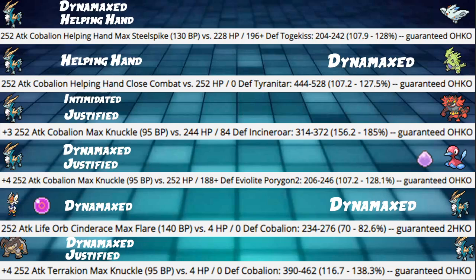Kind of scary. Anyway, next we have Terrakion Max Knuckle from +4 from Justified, Dynamax Terrakion into our Cobalion. This is Dynamax, so sorry about that. I always miss one thing. I'm about to start doing it on purpose, see if people catch it. So into our Dynamax Cobalion, it is hitting 116 to 138.